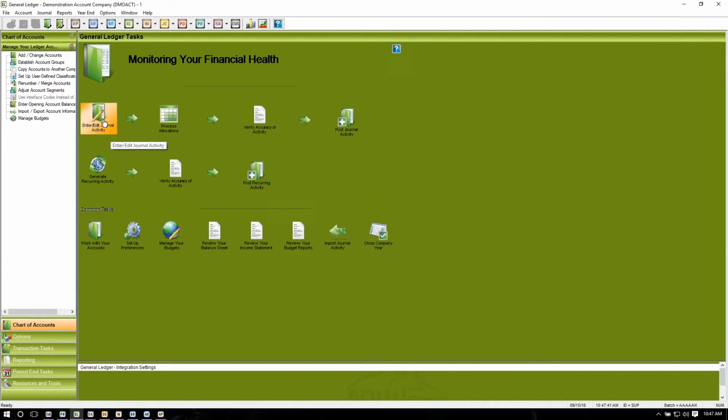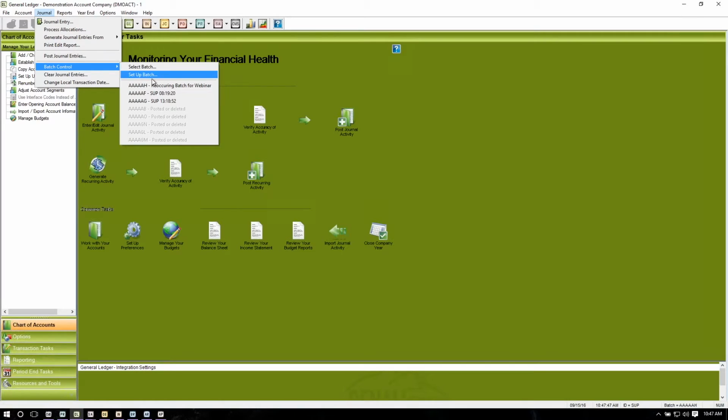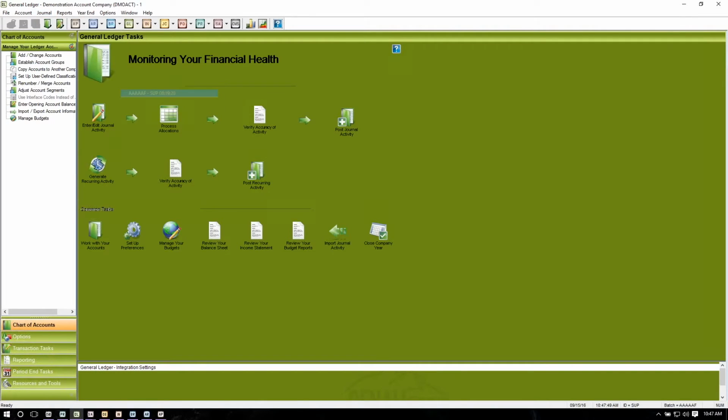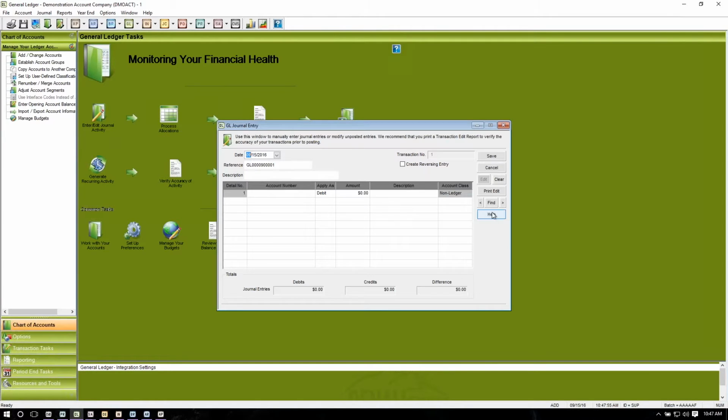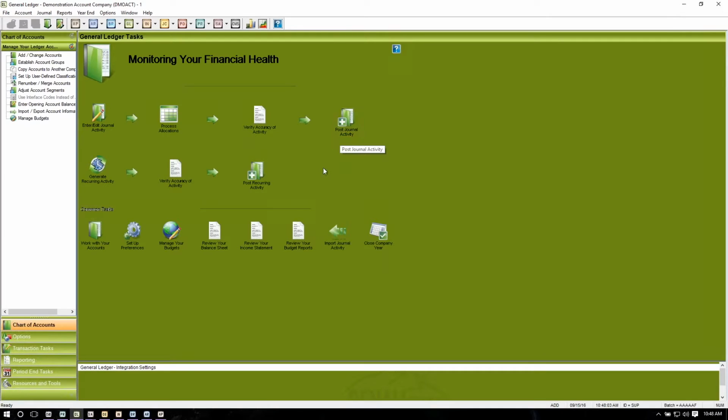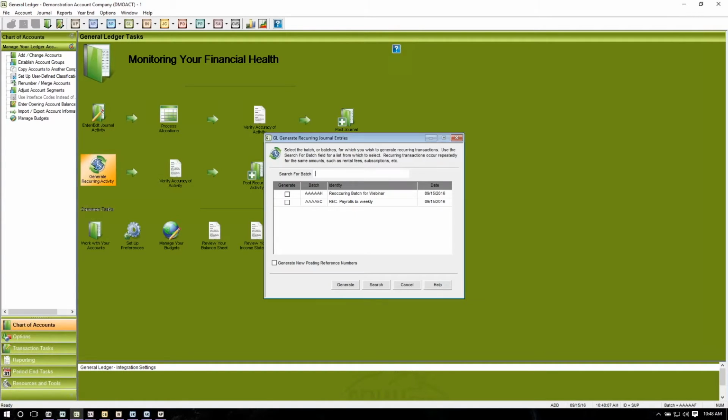We want to enter them in the reoccurring batch so that they're saved as a template. But now I'm going to switch to a regular batch here, like this one, for example. And now I'm in this batch. Do I have any transactions in this batch right now? Nope, no transactions. So I can go ahead and manually do my journal entries in this batch like I normally would and post them. Or, because I've now saved them in a template, I can just simply generate reoccurring batch.